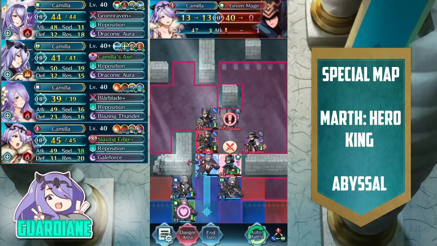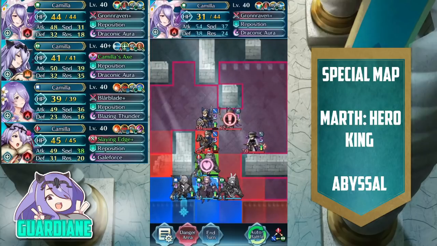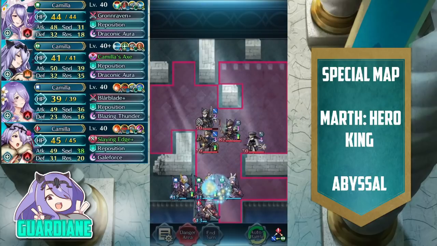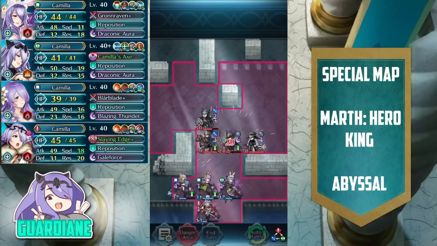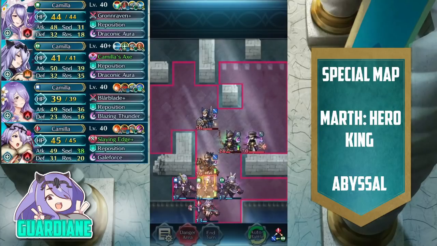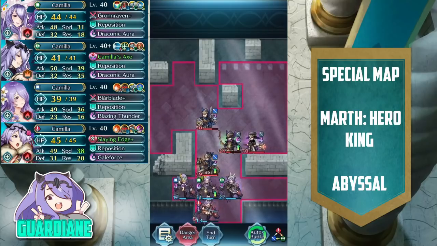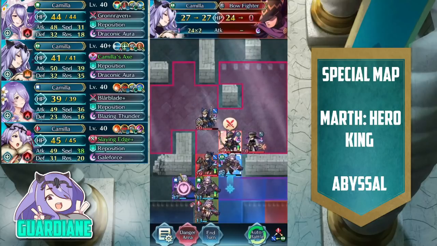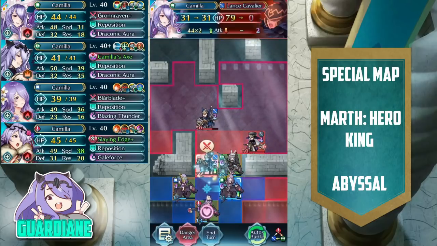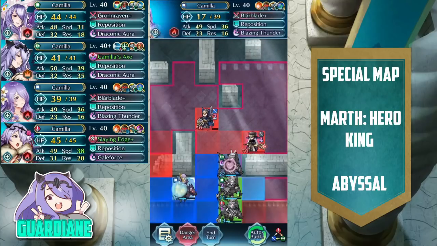So using New Year's Camilla, we can move up and eliminate the green mage that was already weakened. And now we can just reposition New Year's Camilla back. And what this does is that basically creates a wall of green right here. And the opposition is just colorless and blue. And it just so happens that both Spring Camilla and Vanilla Camilla can very easily handle those on enemy phase. So we're going to move up, eliminate the Bowfighter with Vanilla Camilla, use Spring Camilla to take out the Lance Cavalier, and then it's just cleanup at this point.